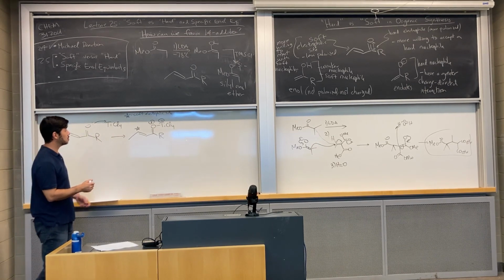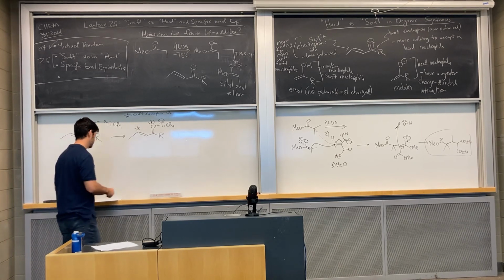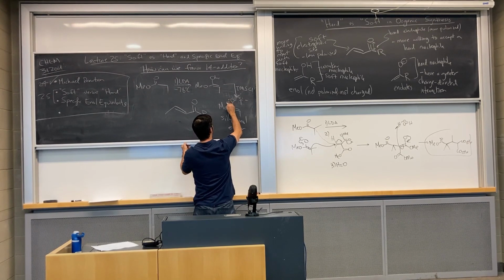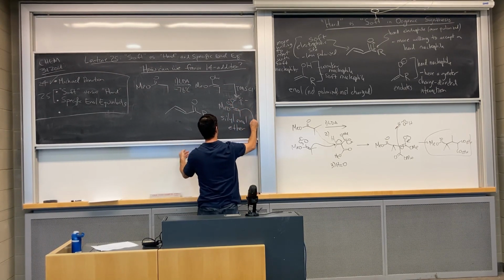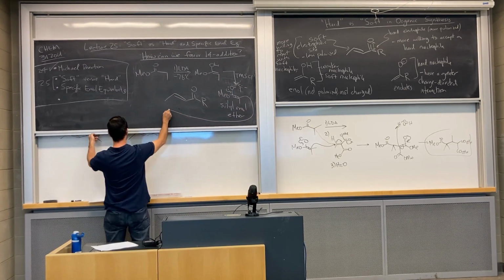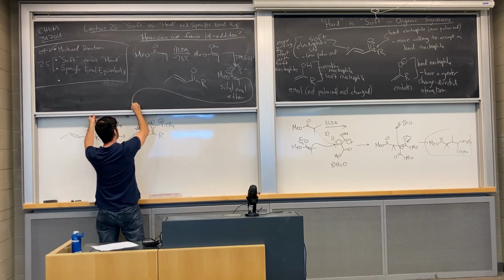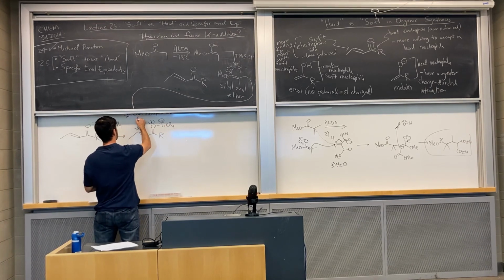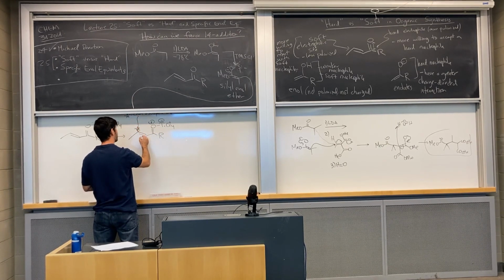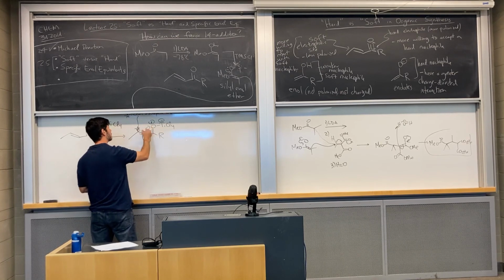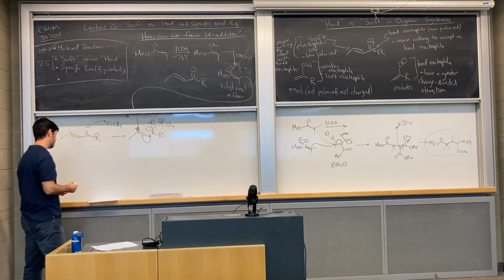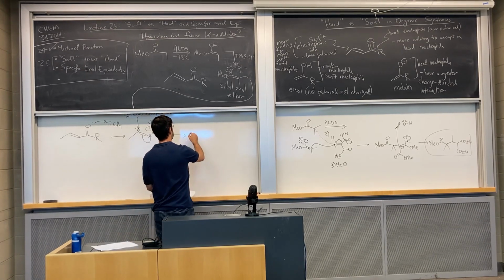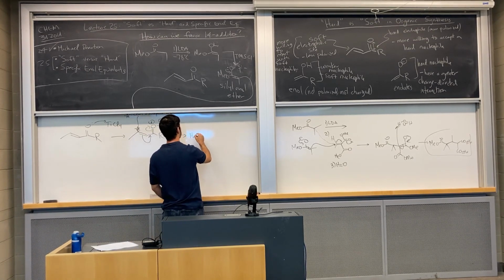So what I'll do is I'll have this come down and it's going to come attack. I'm going to have to use two boards here. Okay, it's going to react right at that carbon, and then you get electrons moving up as I'm showing you here. So what is that going to look like? You'll have your ester portion on the left.